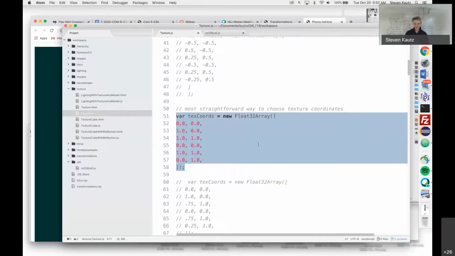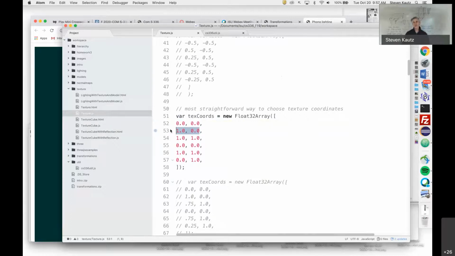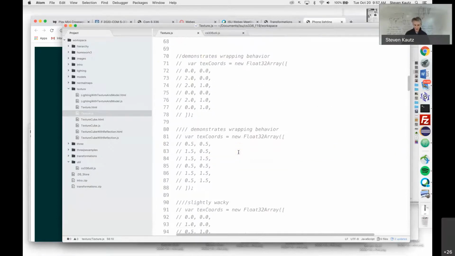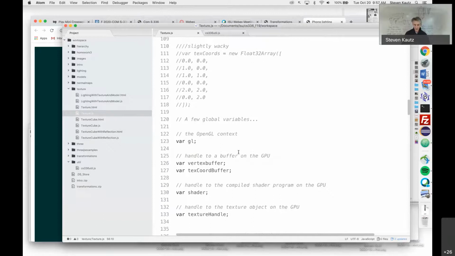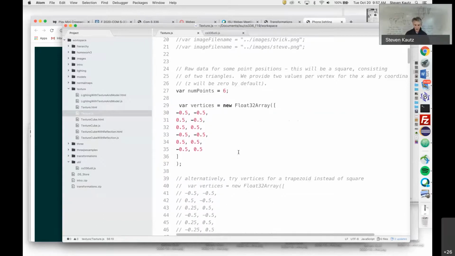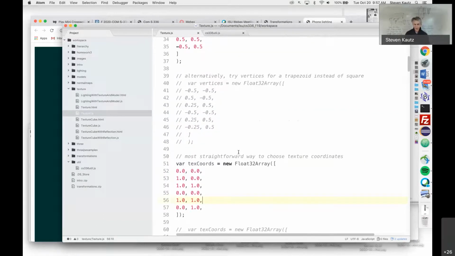And so I'm just going to use the lower left corner of that coordinate space as the lower left corner of my square. The lower right corner of that coordinate space corresponds to the lower right corner of my square. So it should just take the image itself and paste it onto my quad. All right, so that should be good.